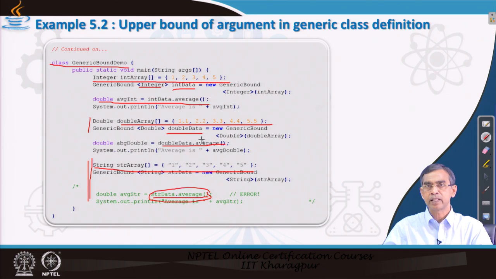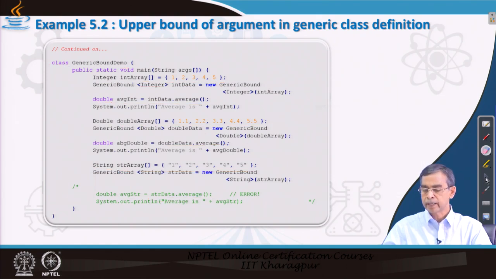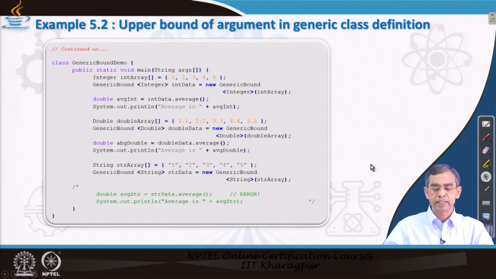As in the last video lectures you saw that without that definition of upper bounding an argument, it gave an error. So, this is the concept of upper bound of an argument that is there in Java programming, or we can say Java generic programming.